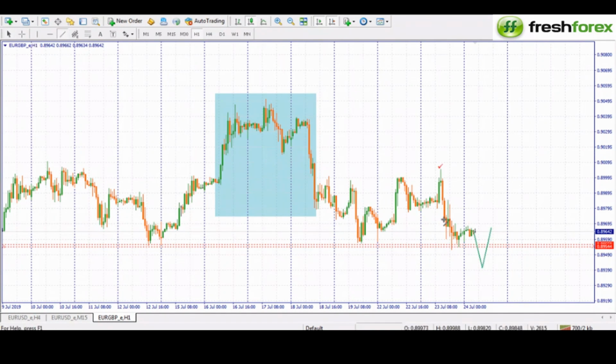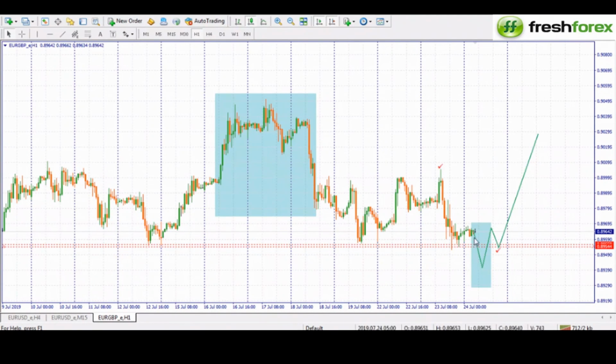Then if it can retrace up to the same level, this will be the correct place to look for a trade from. What we are saying here is that if you see this, then this should be the correct place to buy from. Listen, the entire place is a false breakout. The break you saw below this zone is actually a false breakout. It's not an actual one.